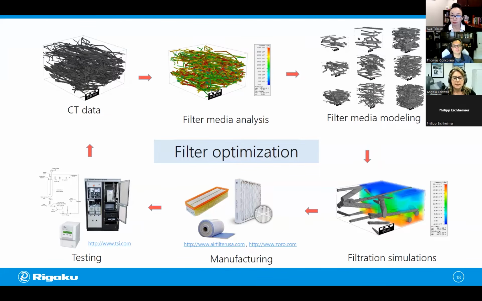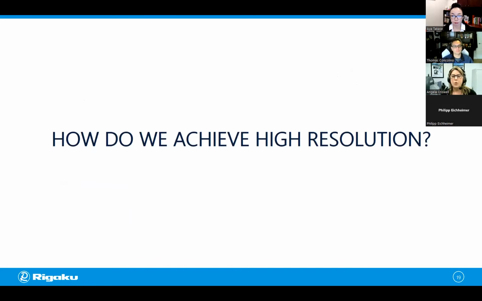So one of the things that we know from this CT data scale is that we're looking at things that are sized in the micron range. So that means that we're going to have to collect high resolution data. If you've been in any of our workshops or webinars, you'll see we look at things in broad scales. Well, these particular fibers we want to look at are microns in scale. So in order to achieve data collection for that, we're going to need high resolution, magnification, and those types of things. So how exactly are we going to do that?